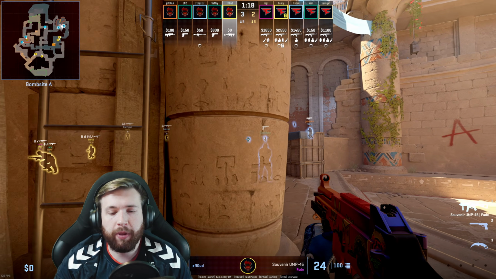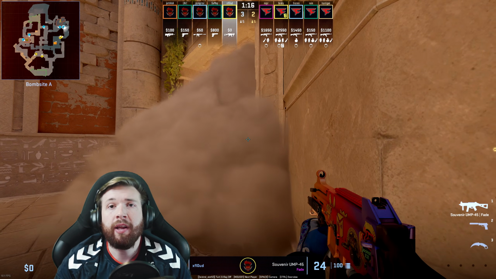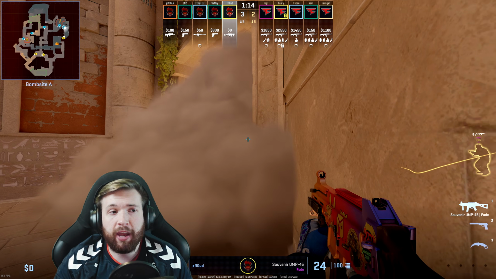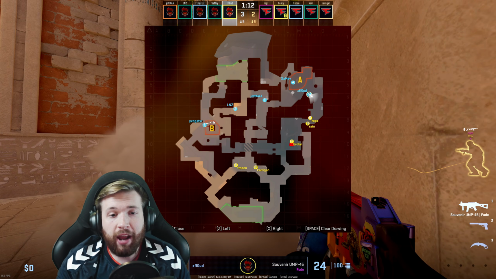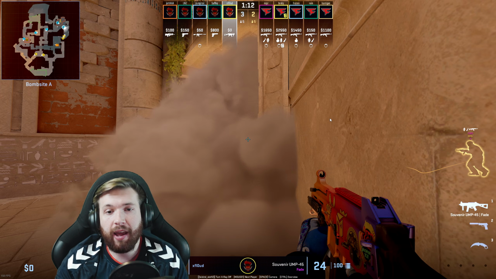So xFloud's playing up close, similar to how he was on Pistol Round. He's got a UMP. He's just smoked off A main to buy himself a little bit of time. And as you can see here, Sangal are actually moving over towards this A site. They're rotating on their way over so that they can position more players onto site, as you can see.